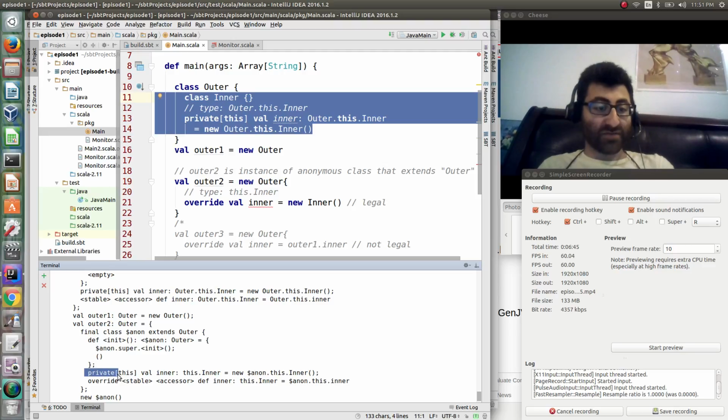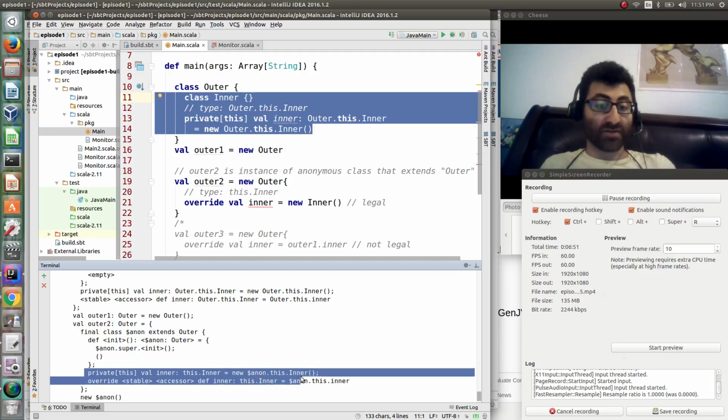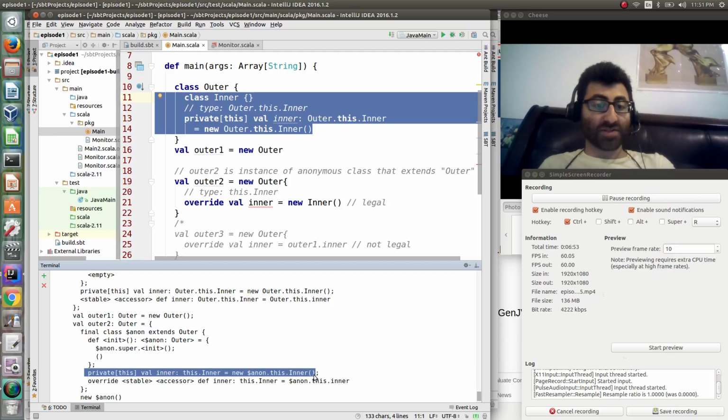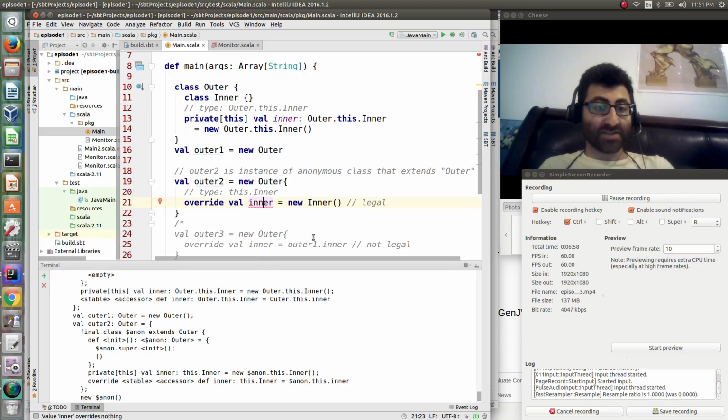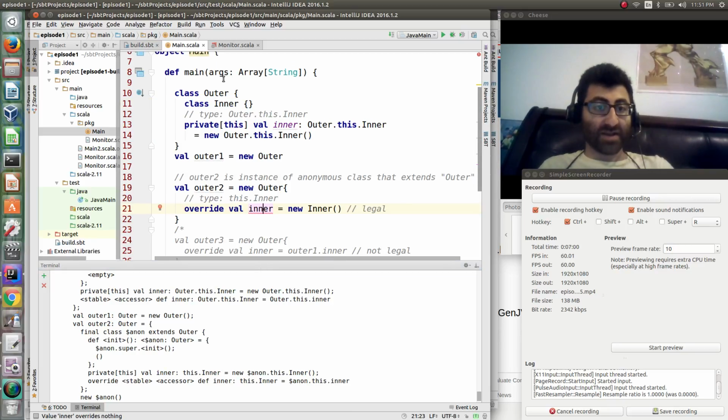Then we have a private this val inner of type this inner equals new $anon.this.Inner, right? So what's going on here? The type of this inner isn't that outer and that inner. It's actually $anon.this.Inner. So this outer class here has its own this pointer.